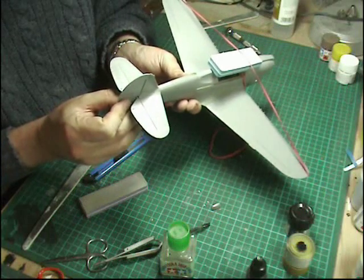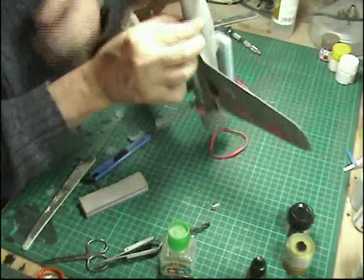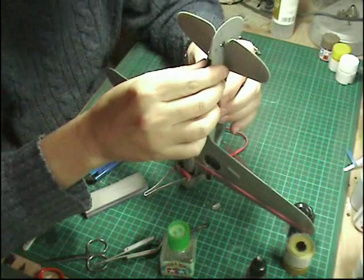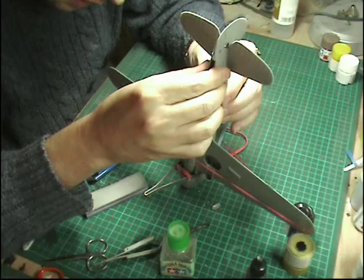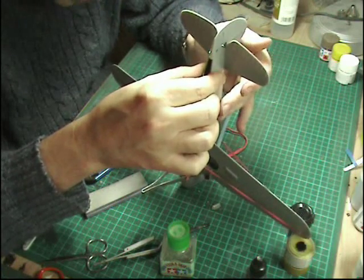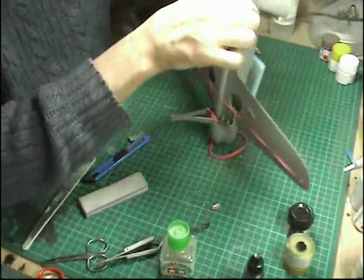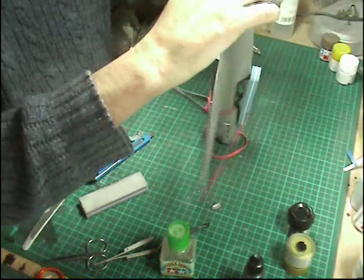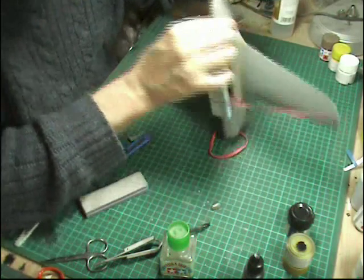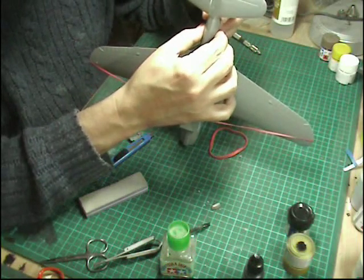If you've got too much of a pool when you push it together it's all going to squash out the sides and look horrible. So we're going to feed that in until we've got a very nice join and we're all happy — this is our slower-setting glue as well. We can just sit this on here, line up all those panel lines, make sure we're all happy with how it all is, then spin it around a little bit, have a look at the other side, and work it all in so it's all nicely level or as level as you can possibly make it.